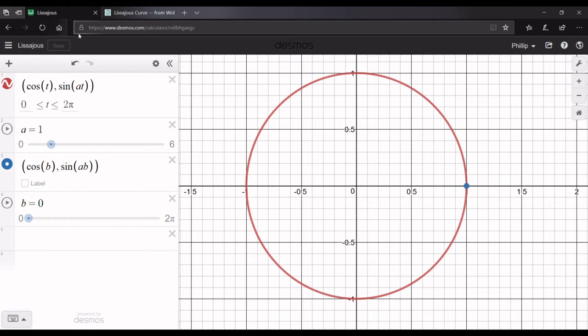First, we're going to examine what we have graphed here in Desmos. I've got a parametric equation, where I have cosine and sine, and then I've got this nice variable a, which we're going to vary. And you can notice that this a is multiplied by t here, and all that's going to do is change how quickly the y values will oscillate as a ratio with the x values.